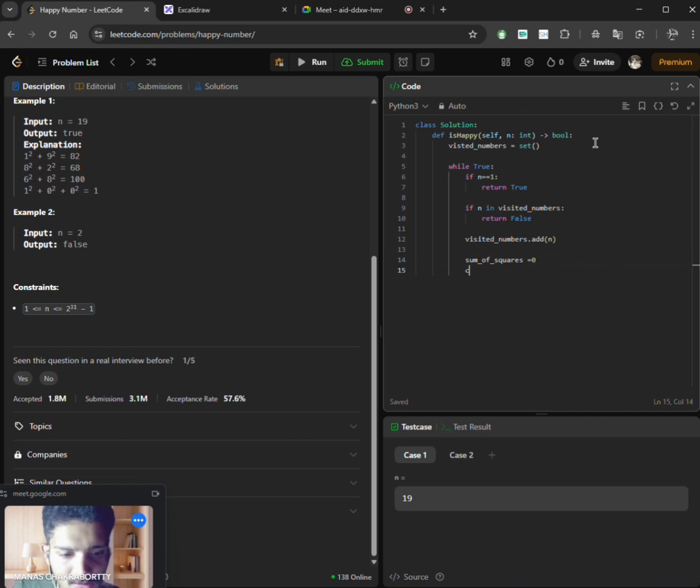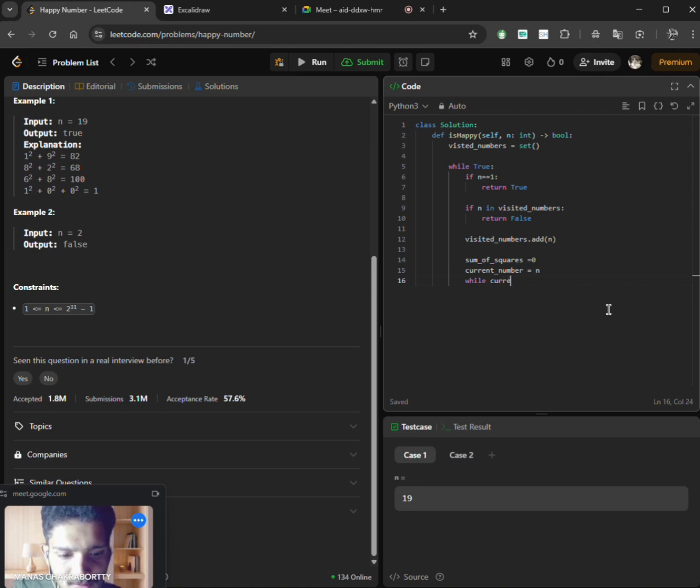Then current number equals n. Then we take a while loop, while current number is greater than 0.